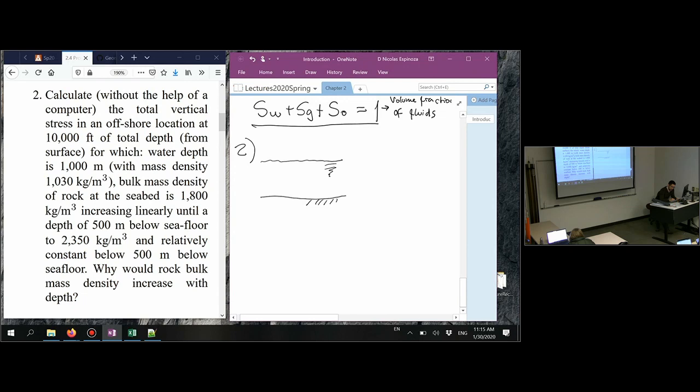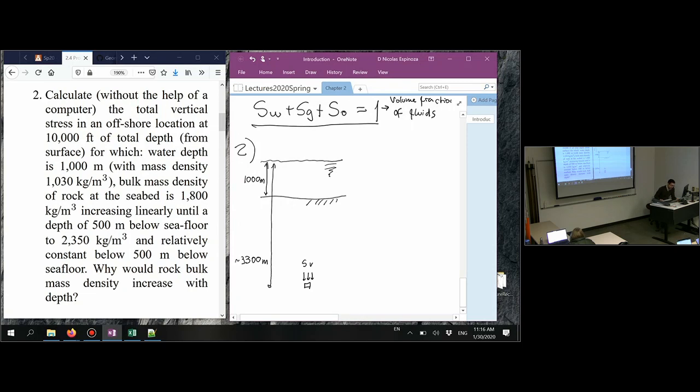Here I have 1,000 meters of water, and I'm interested in a location which is at about 3,300 meters, and I want to calculate what the vertical stress is at that point.